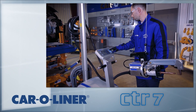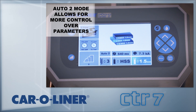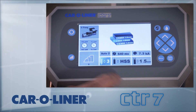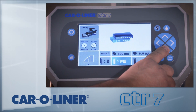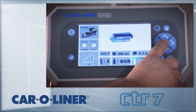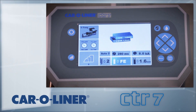The CTR-7's Auto-2 mode allows you to enter the specific combination of materials being welded. Enter the thickness and the type of material for each layer, which will allow the welder to determine the parameters for that unique application. To switch between layers, continue pressing the arrow to the right. Use the left and right arrows to move between fields and the up and down arrows to change the value. The display will cycle through each layer's settings. Depending on the combination of metals and thicknesses, a pressure adjustment may be needed.